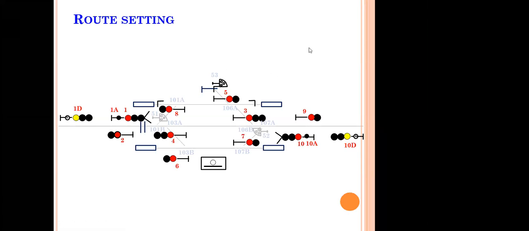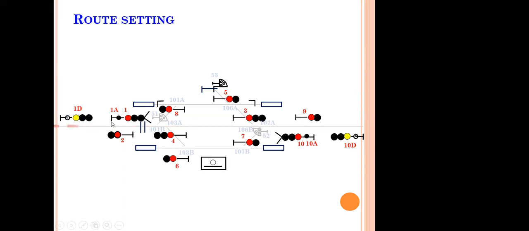Going ahead now, we'll see the route setting. What do I mean by route setting? For route setting, I now want to take a train on the main line. What is the route of a train? There is another terminology here. This is the permissive signal, no problem. It is always yellow only. So the driver will pass it.